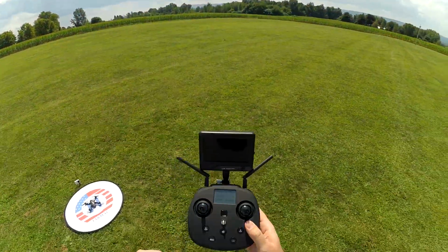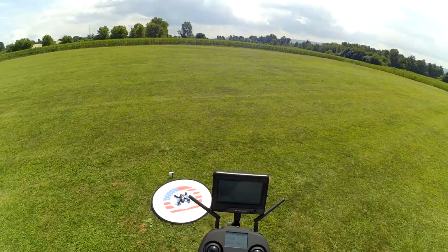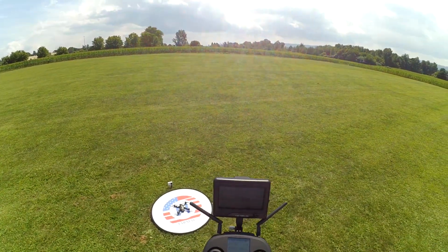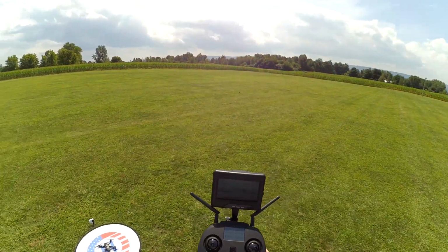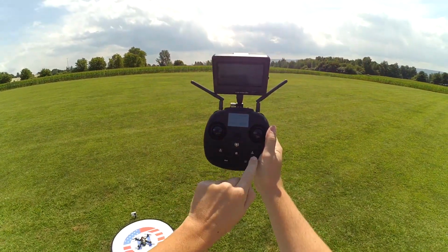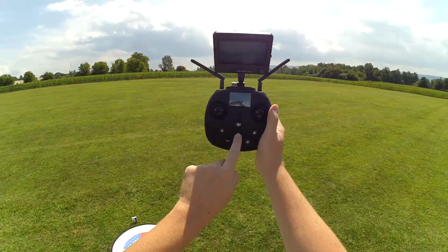So the ESCs are booting up. Picture is coming back. We'll wait till we get some satellites here. It does say we have 9 satellites. So, quick on the transmitter: auto land, auto takeoff, return to home.